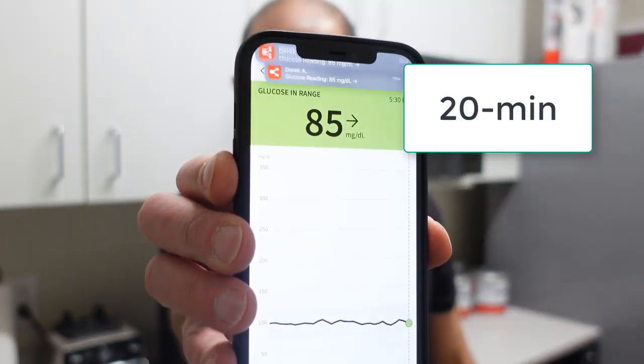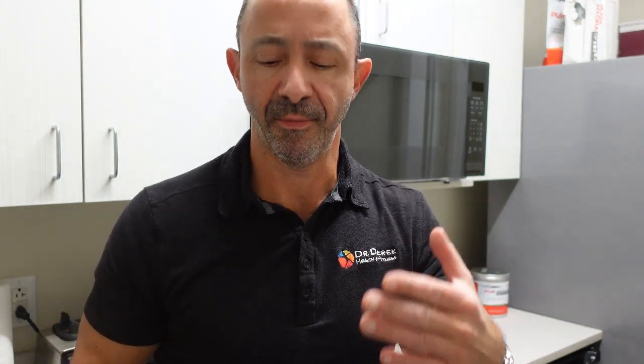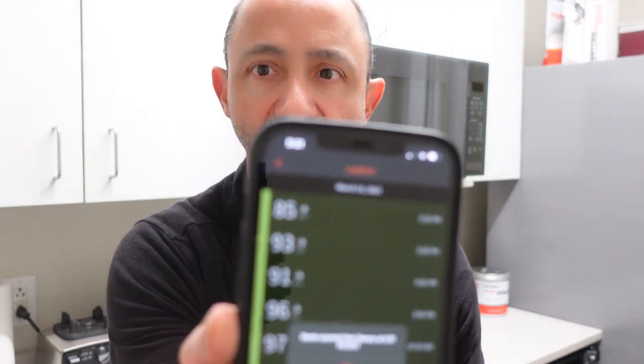Okay, it's been about 20 minutes and 85. In fact, the number even went down a little bit. Yes, my body did release some insulin, and relatively fast. It wasn't up for any length of time, so I could see that my glucose decreased 12 points thus far. I apologize. I know I said my glucose decreased 12 points. It's actually only 8. I guess I'm not that good at math right now, although that yogurt must have gone to my head, but I'm down 8 points so far. Still, it's because I released a little bit of insulin, but not that much, so let's keep an eye on it.